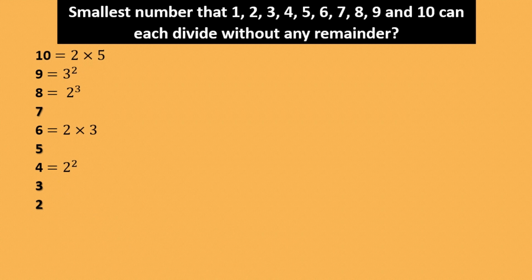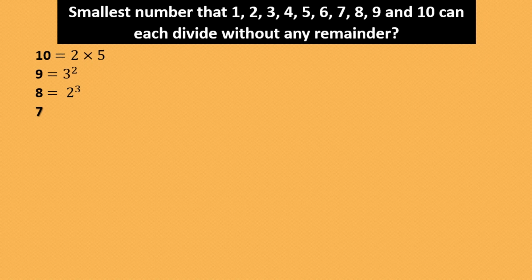Alright, let's begin. 2 is a factor of 4, 3 is a factor of 6, and 5 is a factor of 10. Therefore, these 3 are automatically out. 4 is a factor of 8, so out it goes as well. The factors of 6 already exist in other numbers. 2 here is a factor of 8 and 3 is a factor of 9. So goodbye 6.